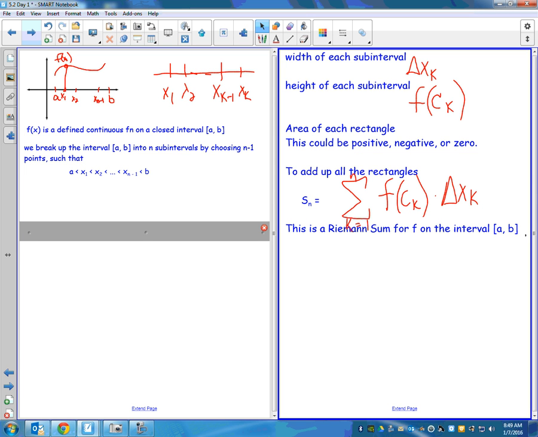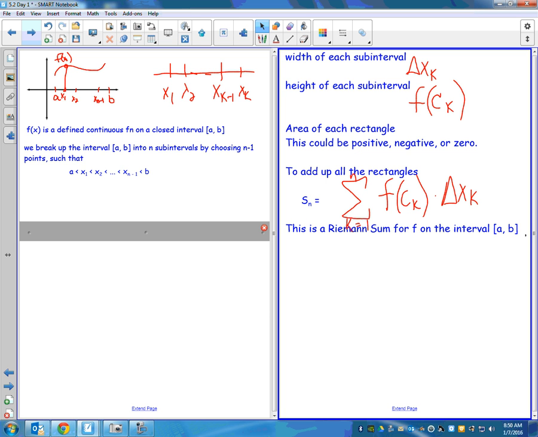This is exactly what we did with LRAM, MRAM, and RRAM. We just didn't do it this way, so we just said we had 7 rectangles. This is a proof, and the proof shows that this works for no matter how many rectangles you take. So whether it was 100 or 1,000 or a million, and that was before they had a program that could do it for them. But this is kind of the notation of how to do that. And this is where this idea of an integral, which is kind of what we're talking about, comes from.